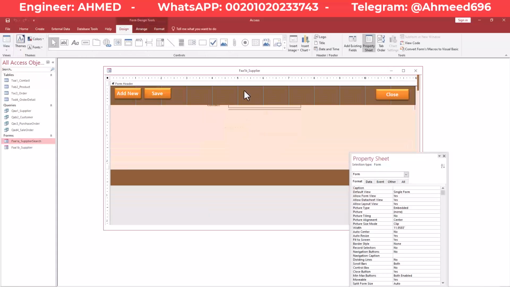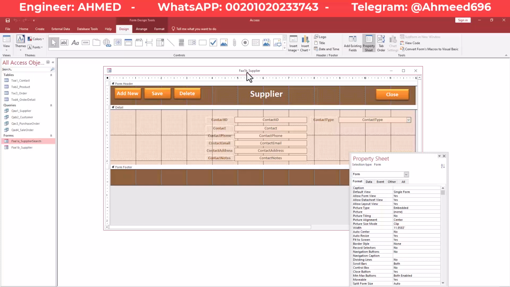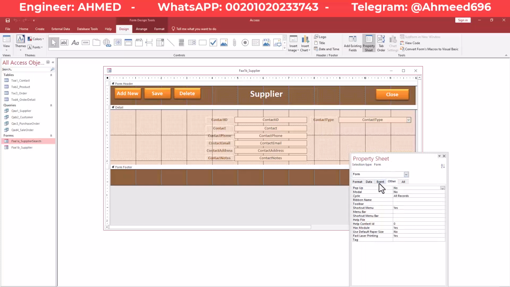So I would go back here. From this one, I would go for other cycle. This cycle is for the tab button. When I click tab, if it's the last field of that record, it would go to the next record.